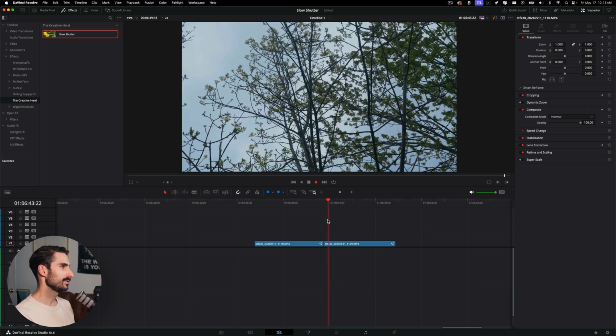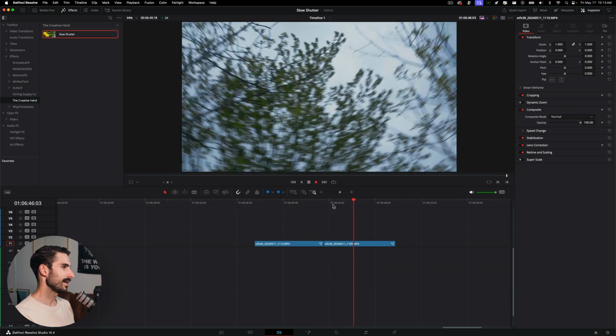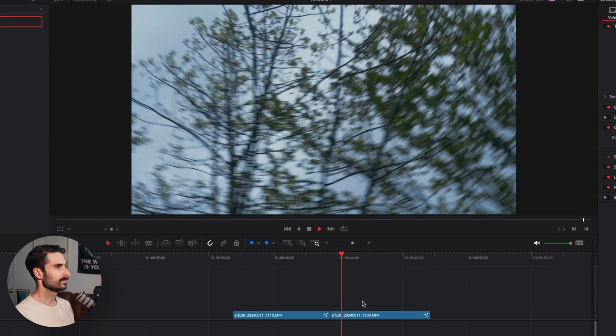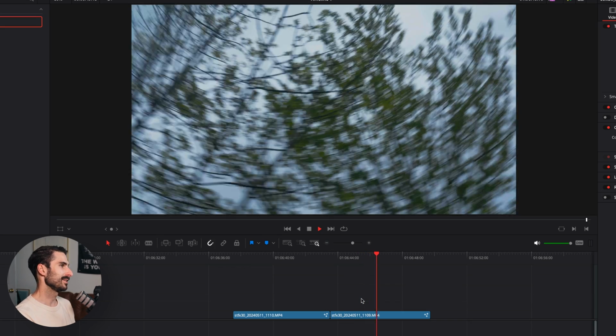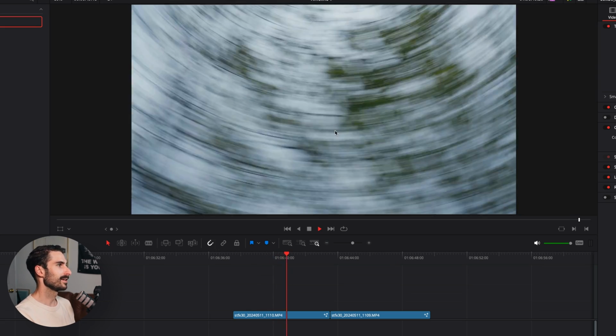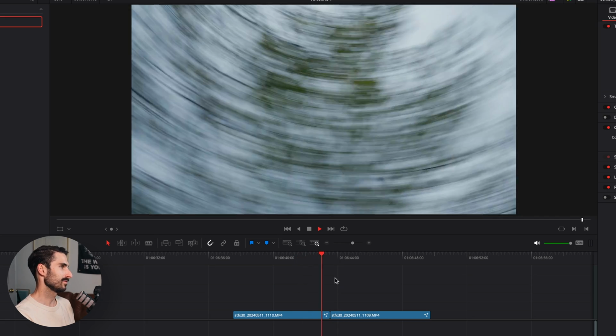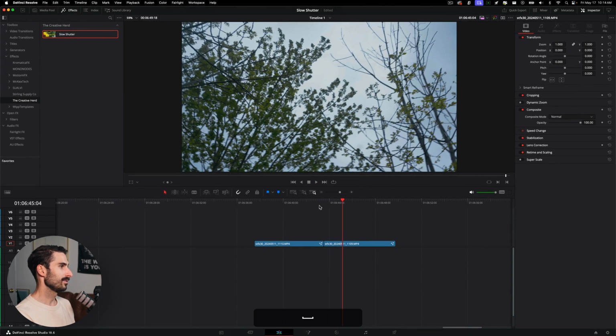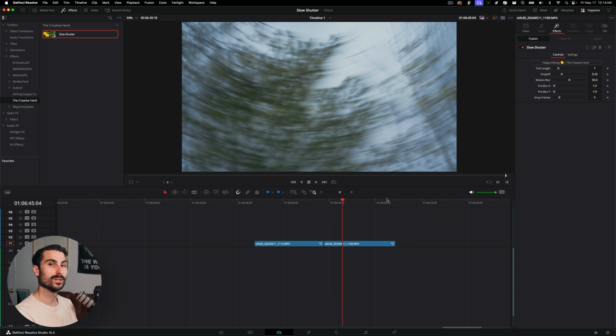Okay, so I have two clips that you saw in the intro, and I'm just gonna go through it here now because this is a perfect clip that I would throw away in an actual edit, like, this isn't really anything. But if I had shot it in slow shutter in camera, it would have been a lot more usable for a transition or something. So I just want to show you basically what the plugin does and what you can do with the controls.